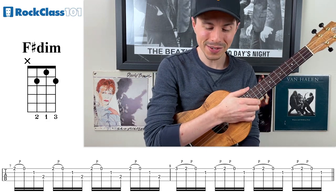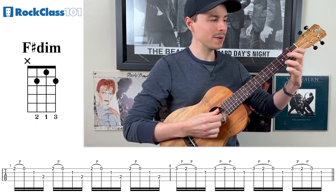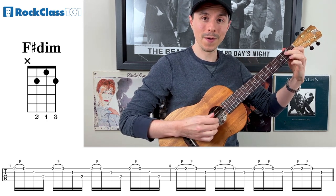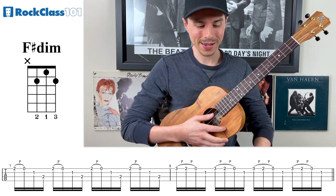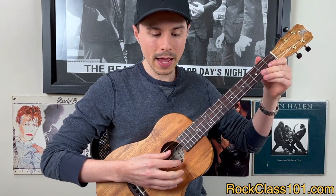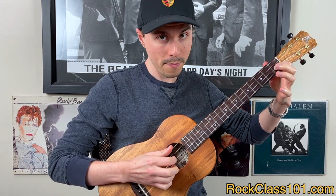Tricky, tricky stuff, right? Now you can use a little slowdown on the YouTube player if you need to go a little bit slower, but that's where I would spend most of my time practicing. It's not only a hard shape to transition to, but it also throws off your picking pattern, because it's very linear, and then it's still linear, but we have a lot going on the first string, so that makes it a little bit tricky. So that's probably where you're going to put the bulk of your practice in, but if I backtrack and I play 5 through 8, I end up with this. Pretty cool stuff once you get some speed to it.